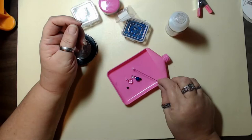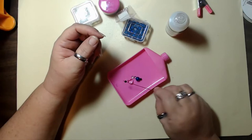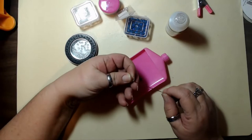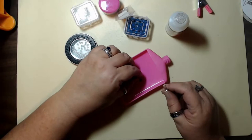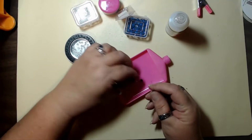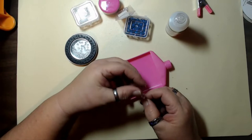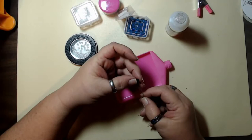And then we're gonna put a black one. And then a bead cap going towards the point. Pearl. Let's make sure we're in the right hole here. And one of those blue pearls. And obviously they're not real pearls, it's painted, but you know. And then another bead cap. And a heart, making sure that we have it going in the right direction. And then we're going to put another black crystal on here. And then a clear crystal.